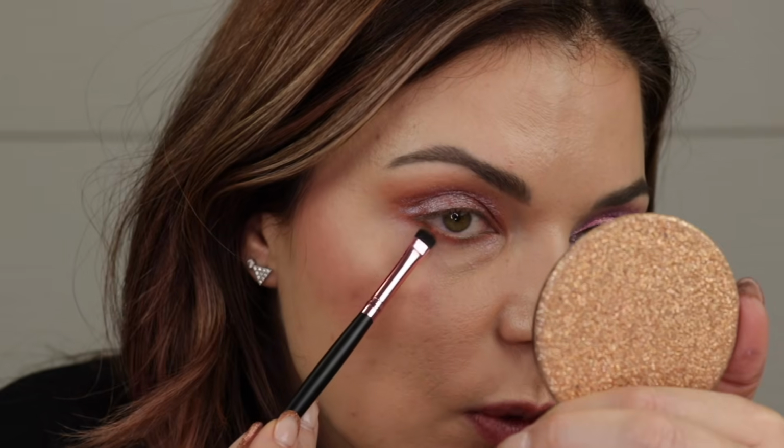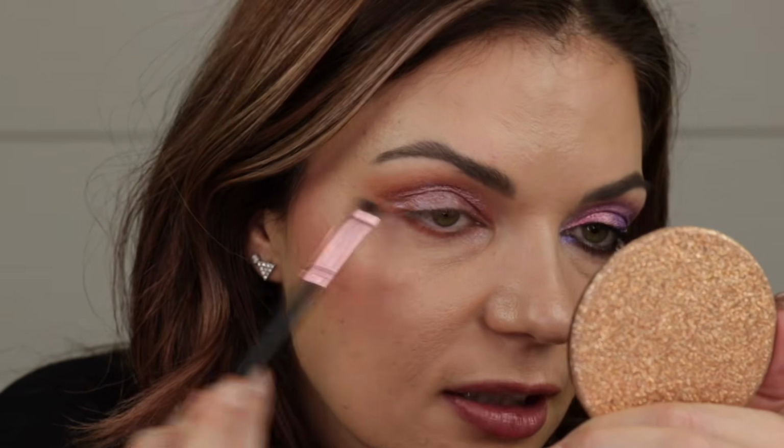I do like an oval smudger like this, especially with darker shades, because you have to do less back and forth, so there's less likely to be kick up, especially with a softer textured matte like the Devinah mattes. Okay, so again, I'm gonna clean this up, put some mascara on, and then we'll do an inner corner. Back with mascara. That was just super quick.